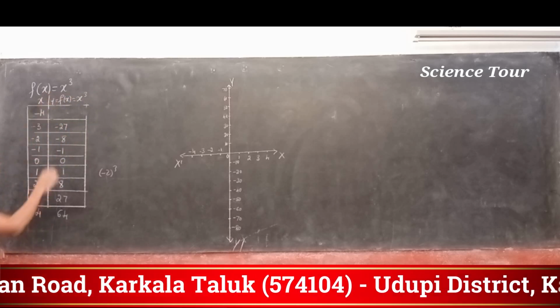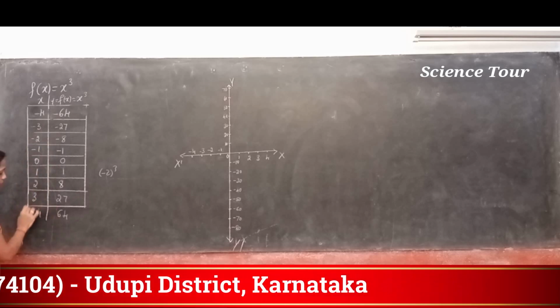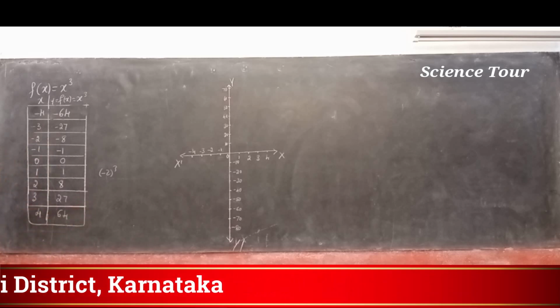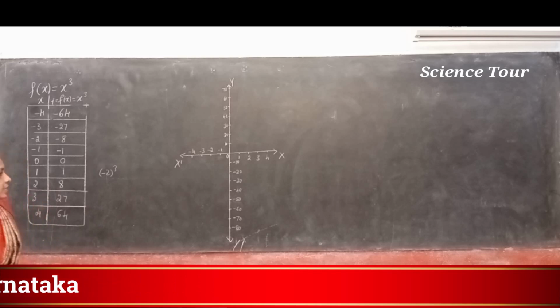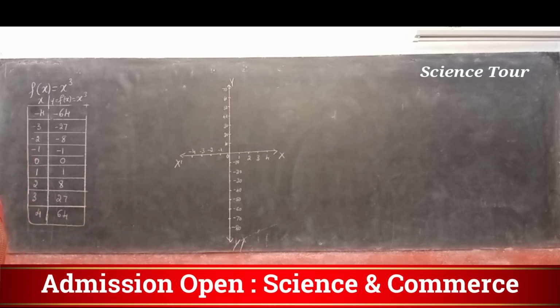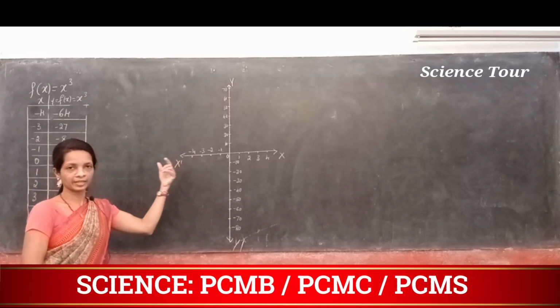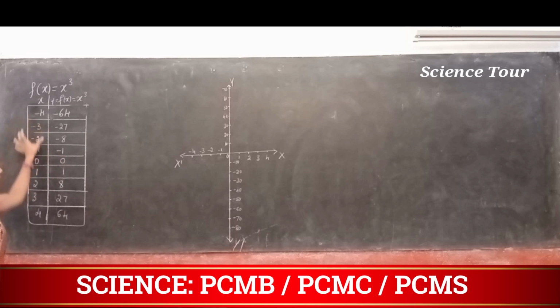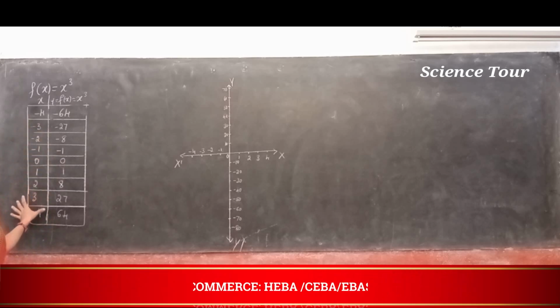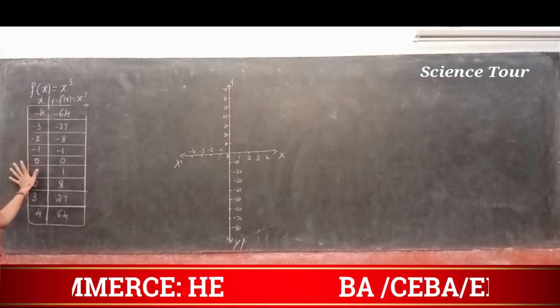Cube of minus 4 is minus 64. We mark all these points in a graph. Always, to draw the graph you have to draw the x axis and y axis. Now I'll take on the x axis 1, 2, 3, 4 etc. like that, 1 centimeter as 1 unit, because here we have taken integers. For easy marking I have taken only integers. You can take any real numbers here actually.